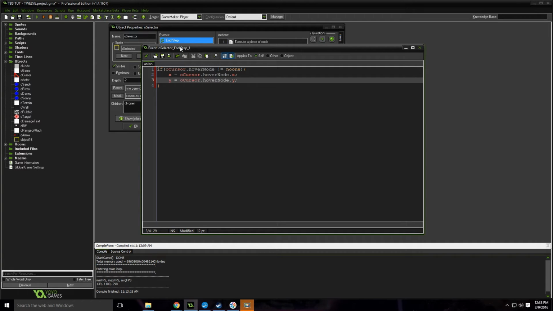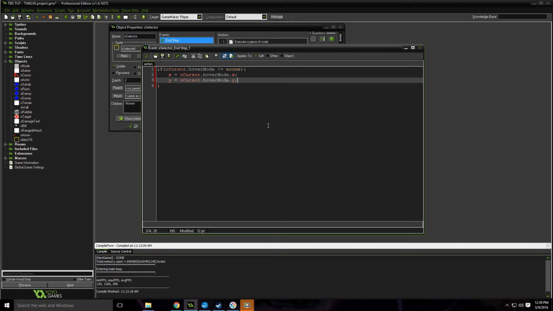Now, let's talk about this step event, this end step, right? Let's talk about that. There are 3 step events in GameMaker. We've been typically using the normal step event, and that's where most of a game's code is going to live, in the step event. There's also a begin step and an end step, and they're essentially done in that order. Begin step, step, then end step. If you have an important bit of code that you need to be sure is done before anything else, you do it in the begin step.